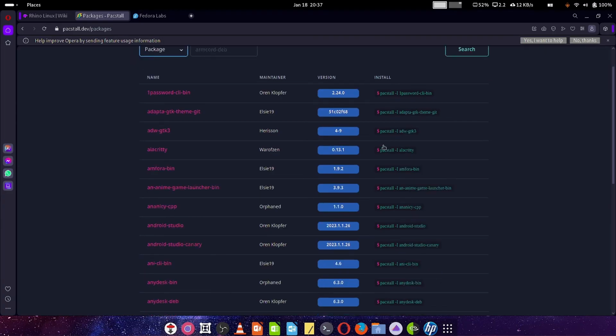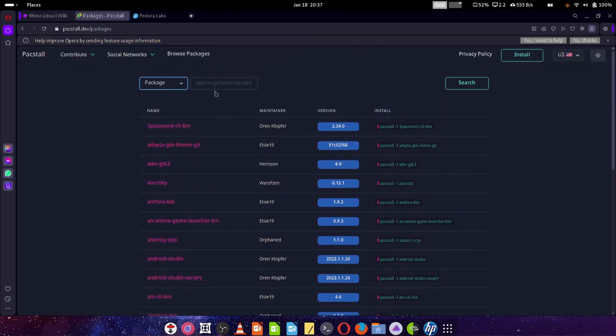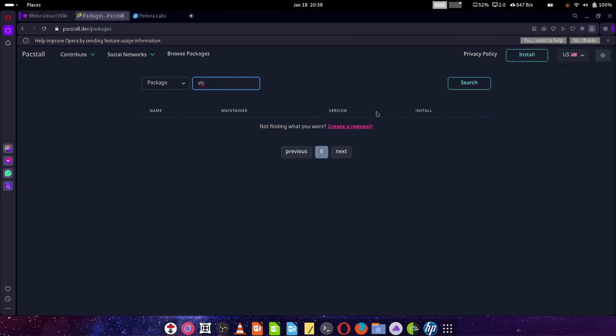So here you can see the different packages are there. For example, let us try to search for the VLC package. So the package is not there. So we'll have to search. Let us try to search for the evolution package. If it is built by this Packstall, it should be there, but I don't know why it is not coming up. No package is there, but it should be there. So in the course of our testing, we will surely know why it is not getting shown right here.